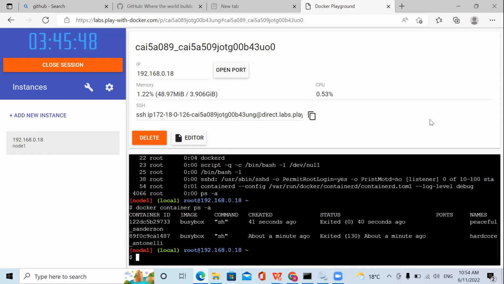AUFS is another union file system. But there is no such command where we can see that at this layer it is running. We can see how many layers are created, but at which layer it is running, I don't see a command for that.